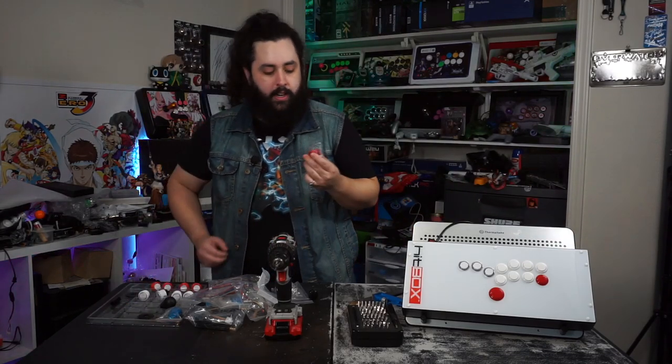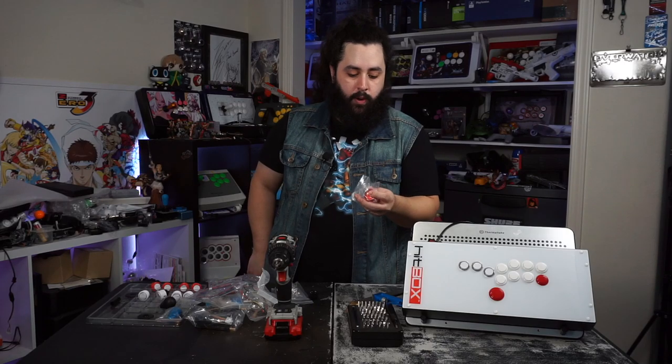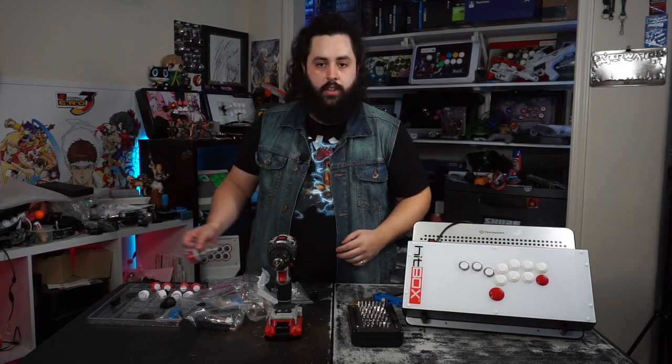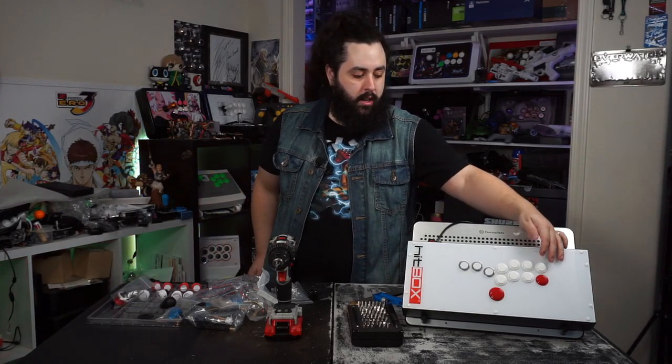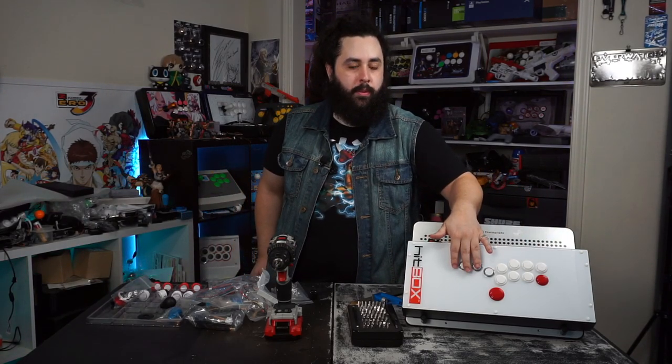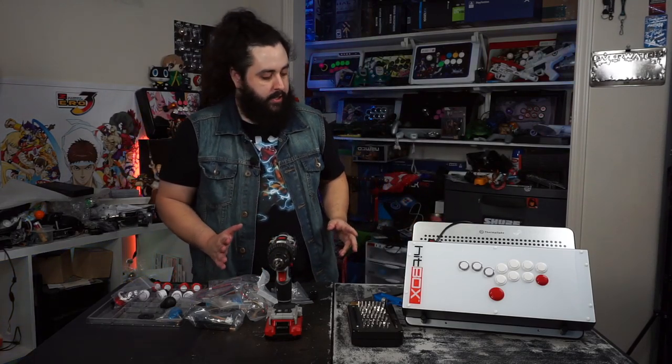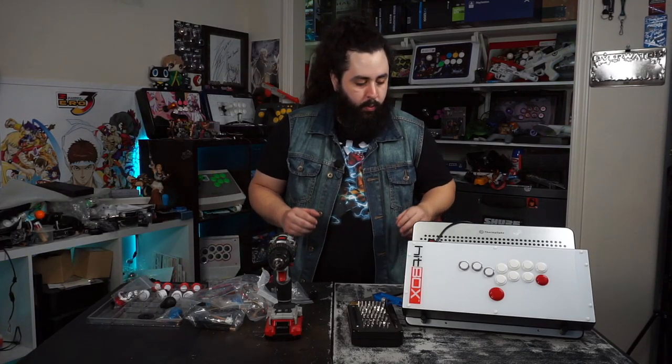And then, of course, we need a Seimitsu button. We got a clear red one that's going to be replacing this 30 millimeter down here. If you guys didn't know by now, Hitbox uses 11 24 millimeter buttons and one 30 millimeter. So that's pretty much the extent of it. So we're going to get right to it.